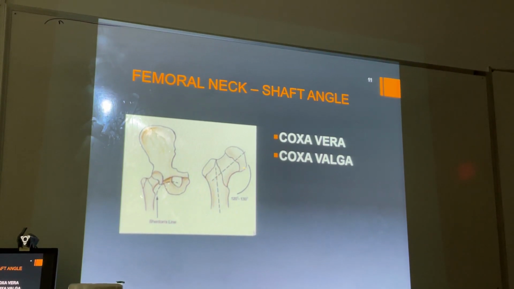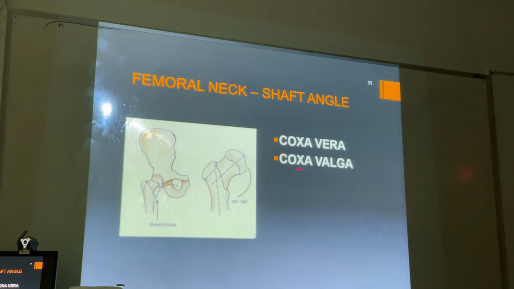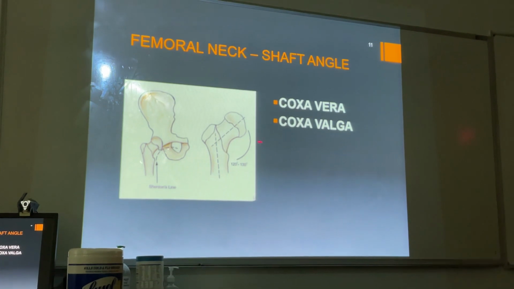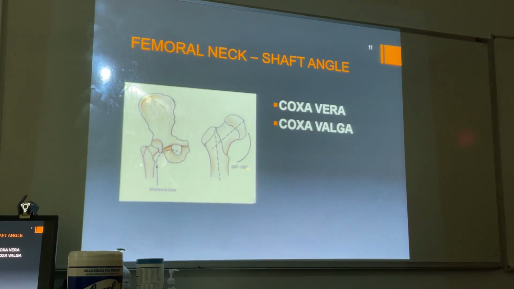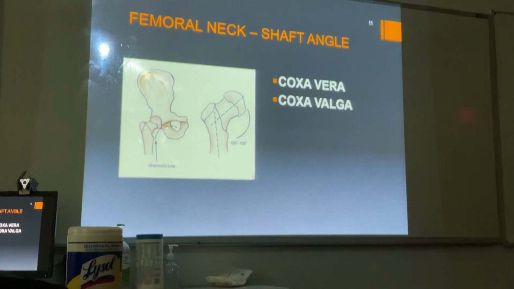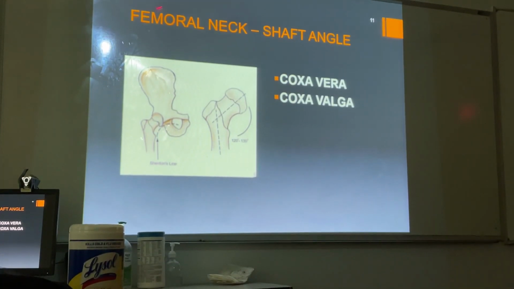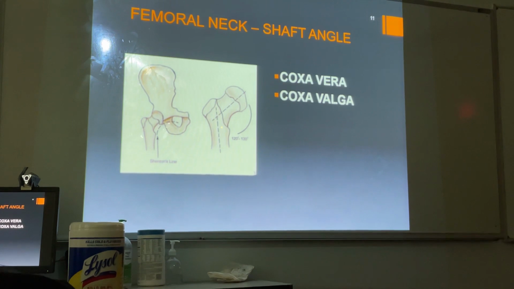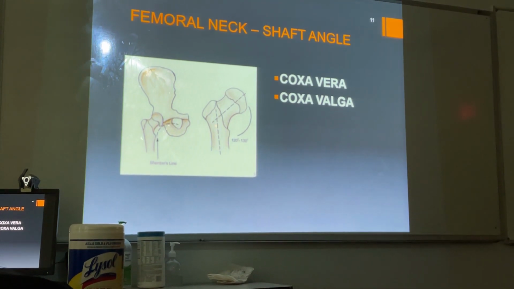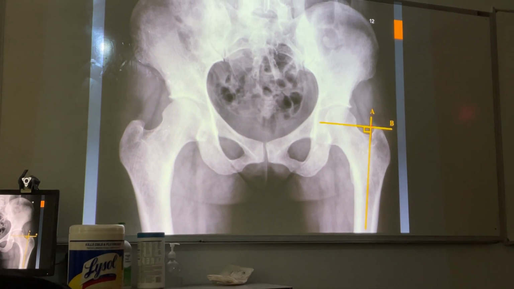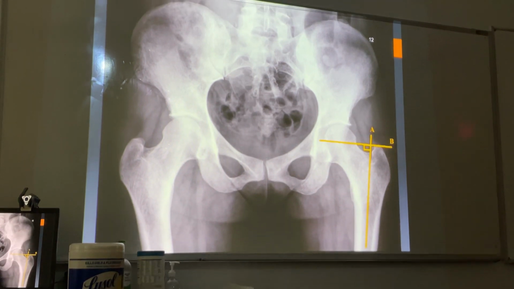Coxa valga, so what I usually teach is the more it approaches a 90-degree angle here, it's coxa vara, and if that angle opens up, it's coxa valga. It's that simple, okay? Now, I don't think I've done this more than once or twice, because it's a big visual observation. For the national boards, they want you to know the femoral neck shaft angle. They want you to know this angle as well. I don't know if I have a picture. Yes, I do. This angle is referred to as Skinner's angle. Put it in the appropriate box. It's National Board Trivial Pursuit.